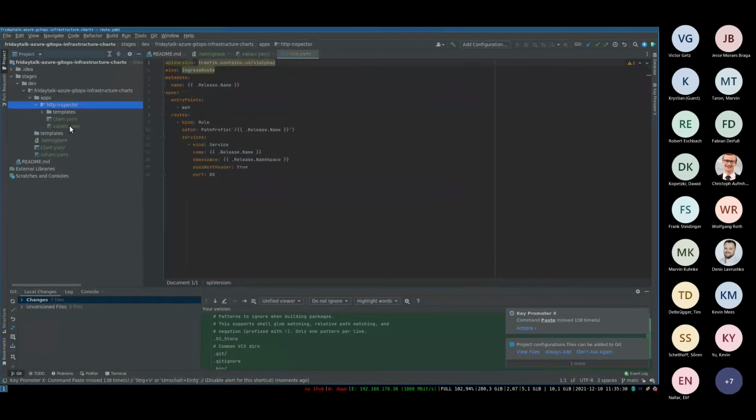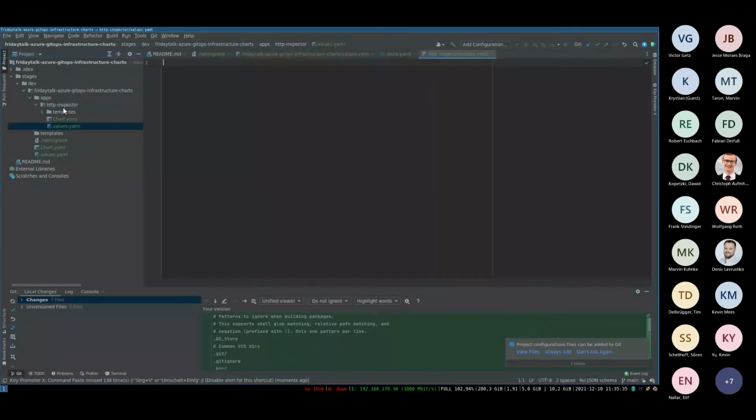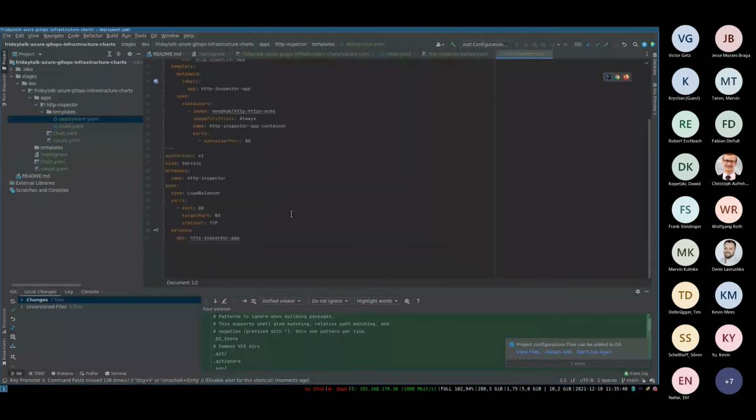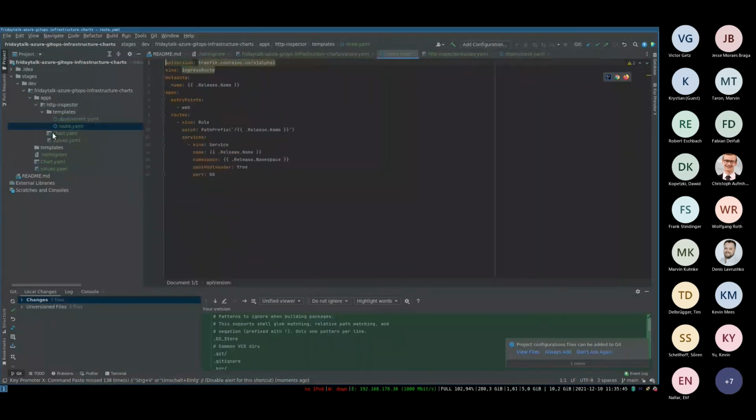Now, of course, you have to do some kind of additional configuration or customization, but in this case, we don't have to. For the HTTP inspector, let me check again, just to make sure. Okay, it's web with entry points because we don't need HTTPS for this demo. HTTP will just be fine. Okay, that should be it.